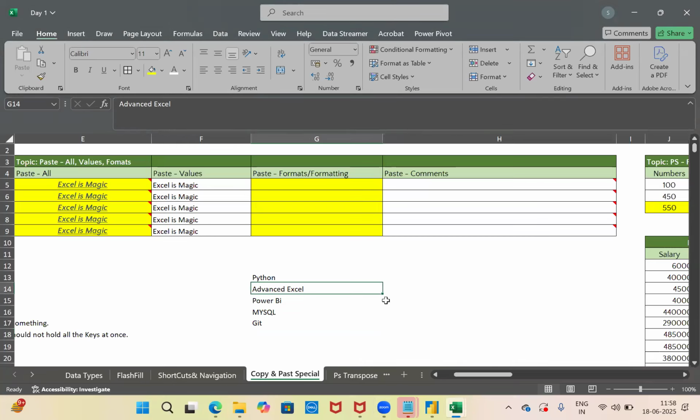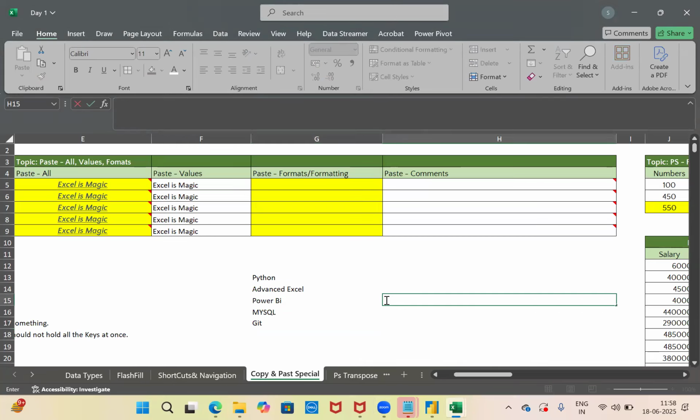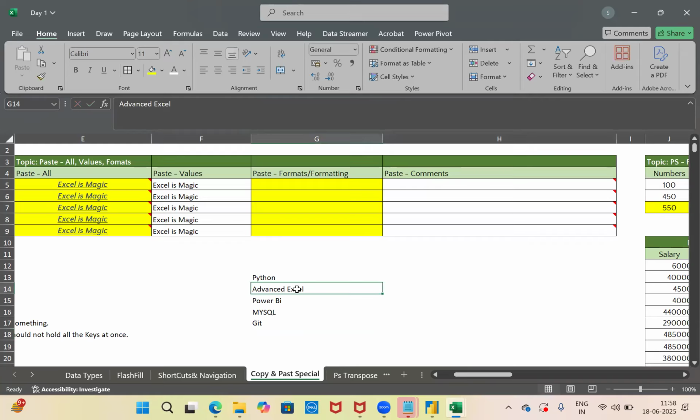Okay, thanks. So what kind of job opportunities will you get? You will get multiple job opportunities. If you know only Excel, you can become an MIS analyst. You can even try for Power BI developer, SQL developer, business analyst. So there are many opportunities. Go through the day one demo session. If you're not getting it, please remind the admin team. They will forward you the demo session. Okay, guys, now understood this concept, everyone? Paste special?